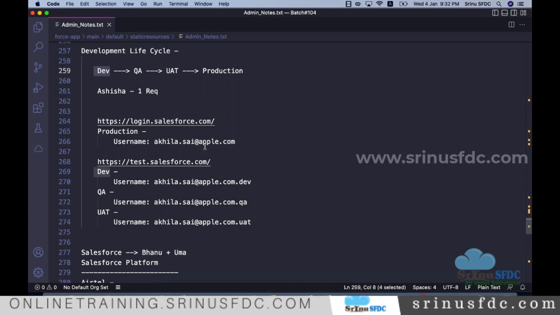So on the server, the data will be maintained even though it is deleted? If you delete data, it will be in the recycle bin. If it is deleted from the recycle bin also, we cannot get that.